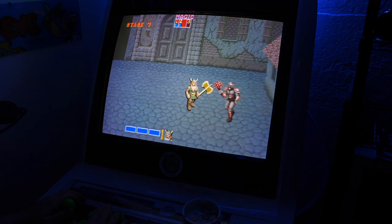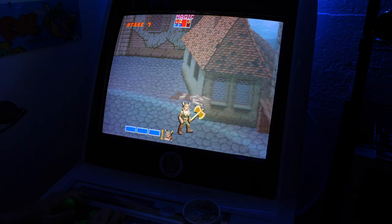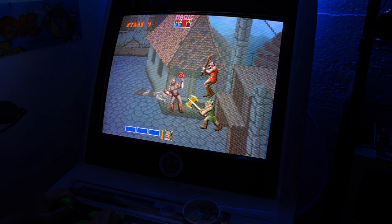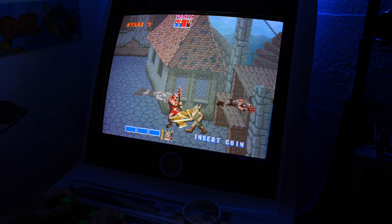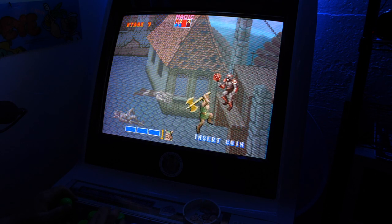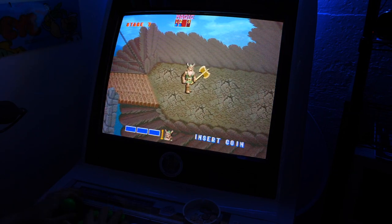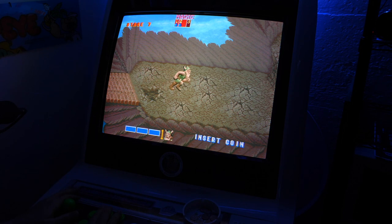Everybody knows why that's important, at least if you've been watching the show for a while. This is where all the dudes come rising up out of the ground. I would say that I hate these skeleton guys, but who doesn't?